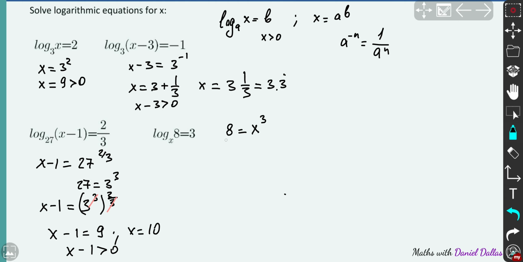From where we need to say that there are several ways. You can take the cubic root of 8, and that will stand for x. Or if you like, you can present your 8 as 2 cubed. So that means you align the powers, and because the power is the same, so should be the bases. So it means x is going to be 2. Or you can take the cubic root of 8, which means the same answer too. And let's check. So x also needs to be more than 0. So that's why you'll get x equals 2 as the solution.